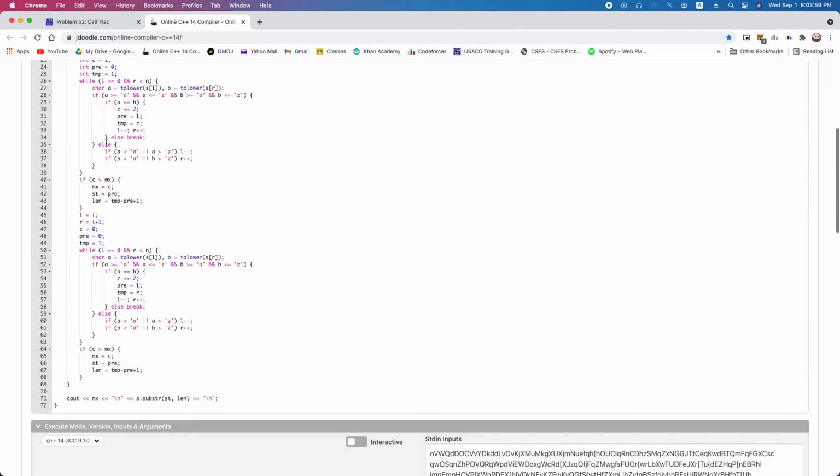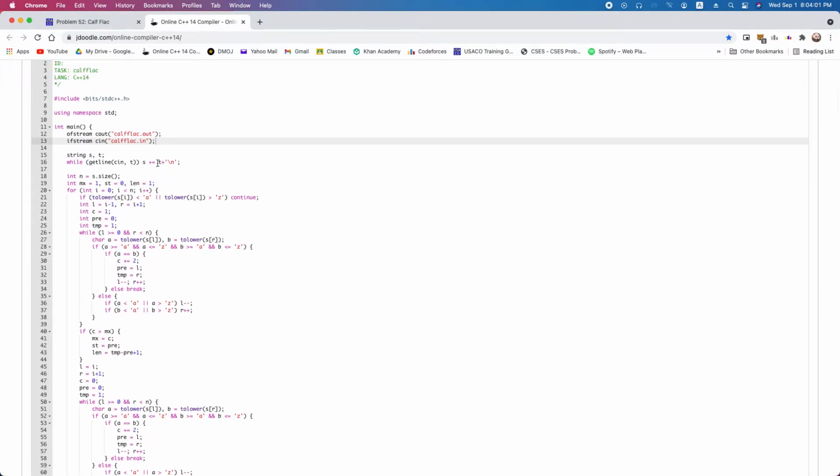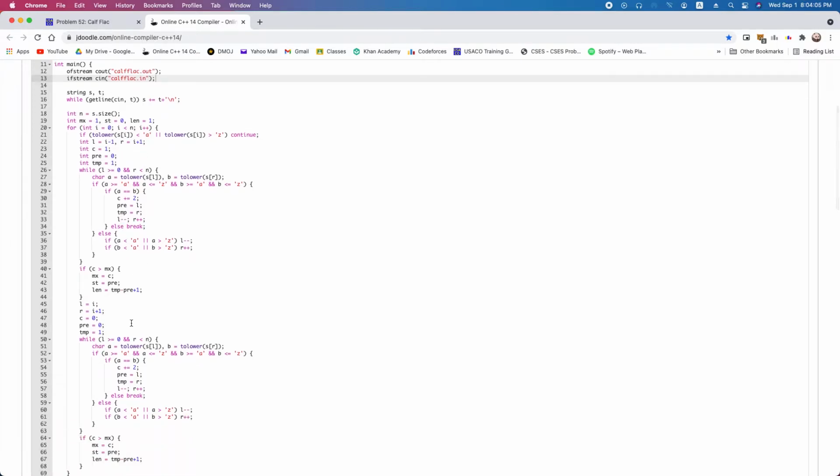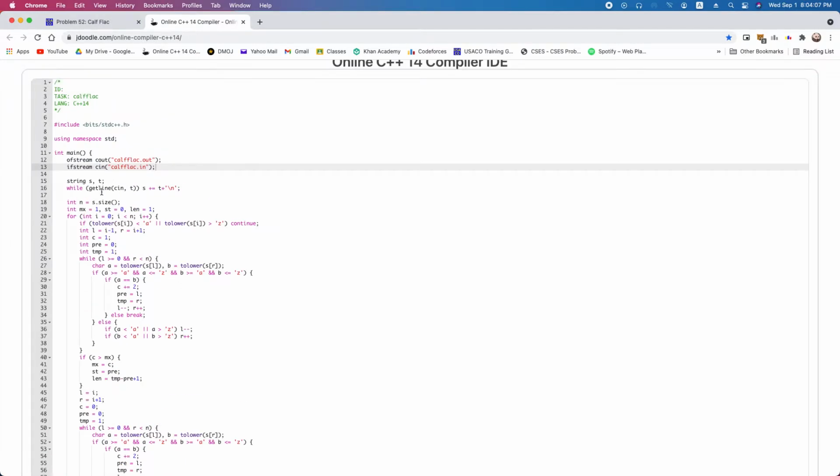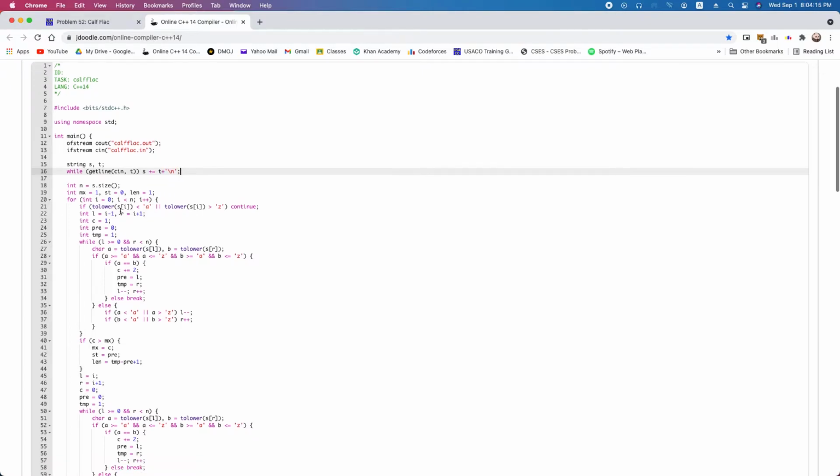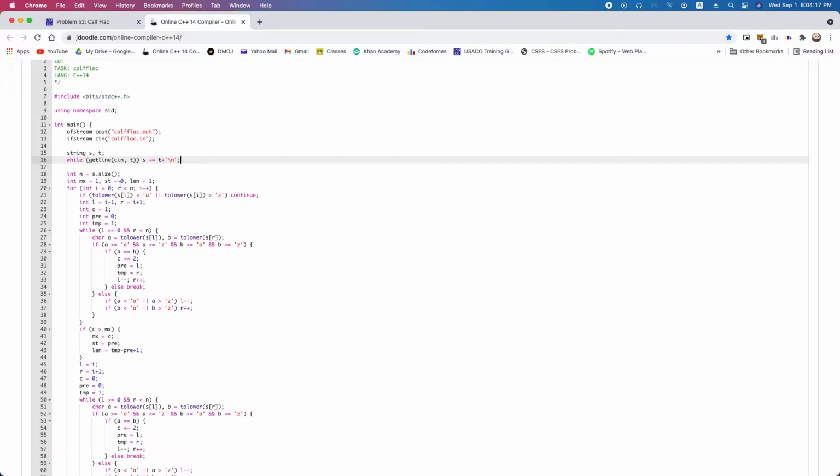So here's basically the code. It's actually very simple. There's barely any algorithm in this problem. First we'll getline and then add it into our total string. Also add a new line every time at the end. Then we will loop through the whole string. Out here, we'll store the maximum length of the palindrome. At first, I'll just set it to 1 because we can always update it later.